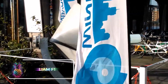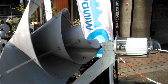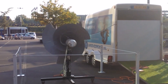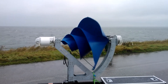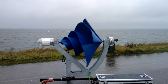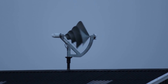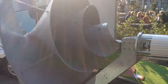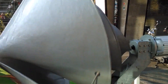Wind energy is quickly sweeping the world up in an energy revolution, and countries all over the world are working towards creating the wind turbines of the future. Enter the Leem F1 — not the world's tallest or largest wind turbine, but possibly the most advanced yet. Another invention from the Netherlands, it's a perfectly compact and quiet wind turbine designed to excel in urban areas. One installation can generate 50% of the average electricity usage of a Dutch household, meaning if every building invests in one, the country's electricity usage can almost be cut in half.